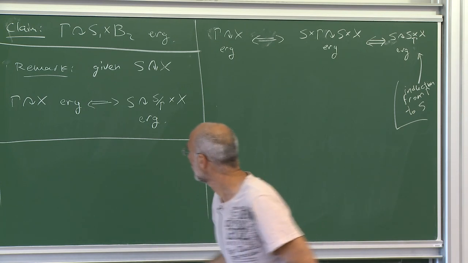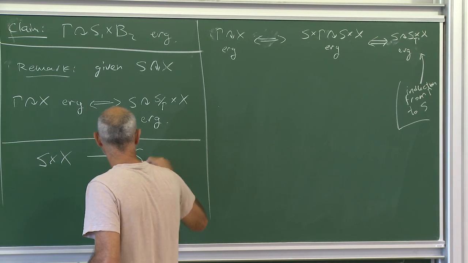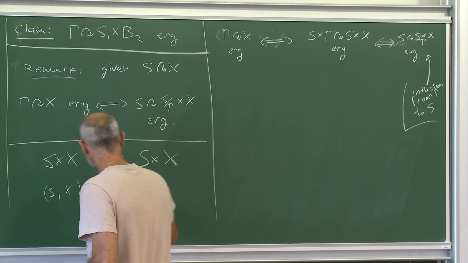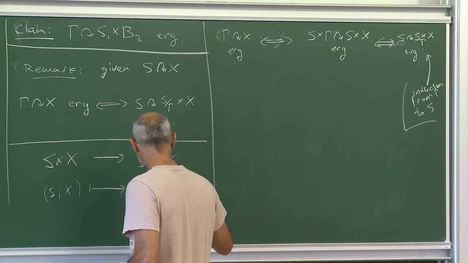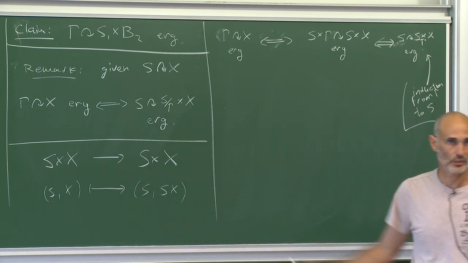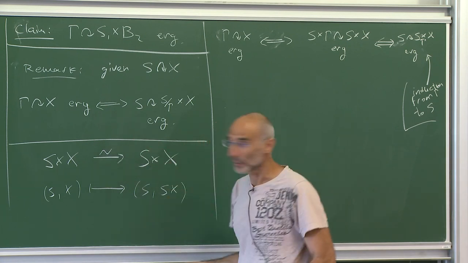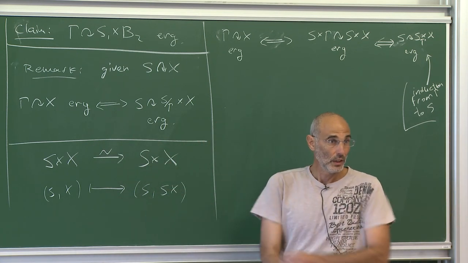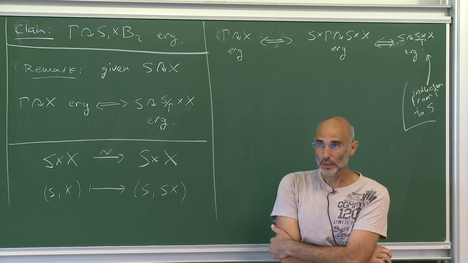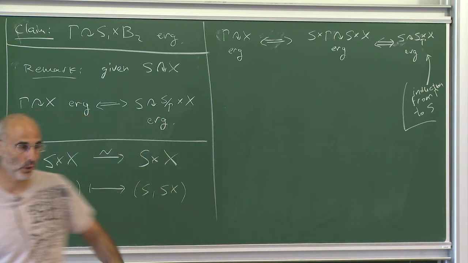And now, if X is an S space, I can also define the map, the stupid map, that takes S comma X. Maybe I already used this map. I will use it several times. It's a very useful observation that this map is in fact invertible. It's easy to invert. But it conjugates, I will not write down because it's very complicated to write down, I will explain.